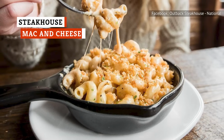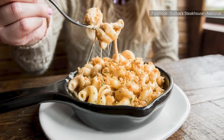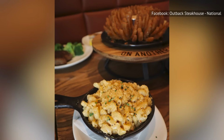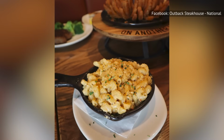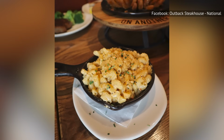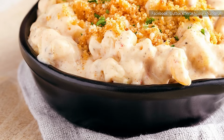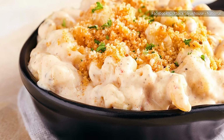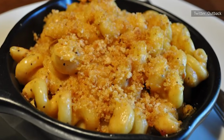At a whopping 850 calories per serving, the Steakhouse mac and cheese is one of the most confusing sides at Outback. From a quick glance, this dish looks like a cheesy masterpiece. Its macaroni is visibly creamy and topped with pepper, but this mac and cheese is, quite frankly, not very cheesy at all. Yes, it's silky with a great kick of pepper aftertaste, and the pasta itself is cooked delectably al dente, but the creaminess comes more so from a subdued cream-like substance than an actual melty cheese sauce.